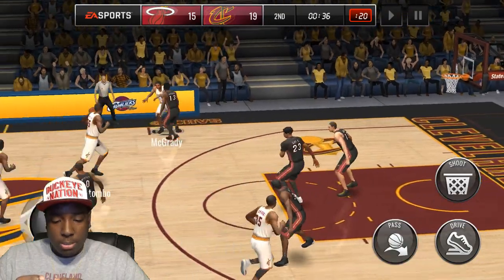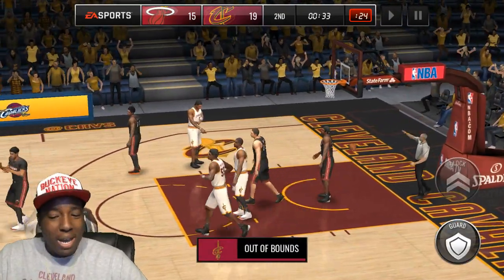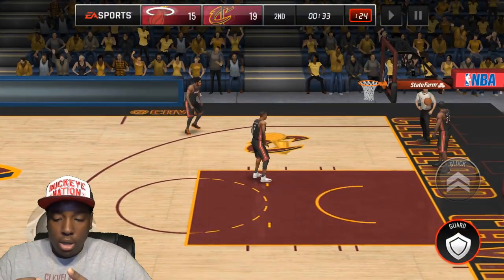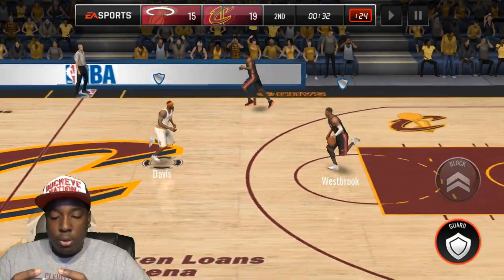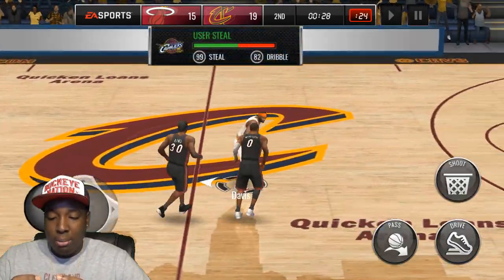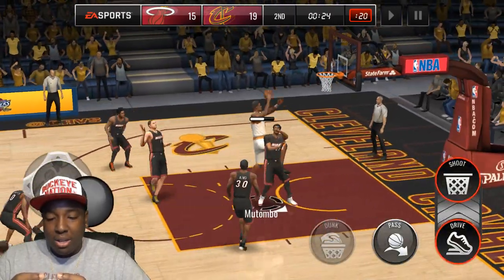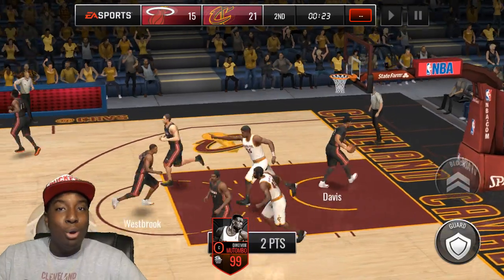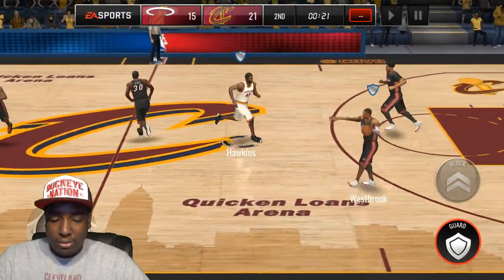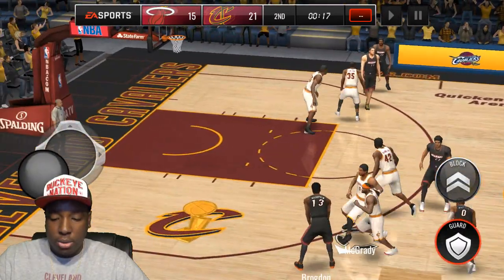All right, get it to Mutombo. Oh, that was a bad alley-oop. I was sitting there trying to pass it to Mutombo. They kept passing it around, but whatever. We're still on top in this game. Can we get the steal? Automatic steal, man. All right, where are you at, Mutombo? I see you. I see you. The finger roll finish. That's what I'm talking about. Let's go, man.